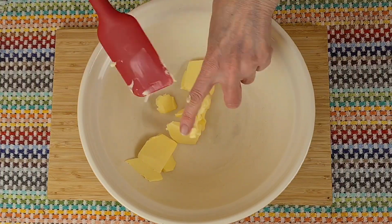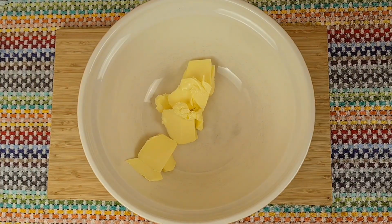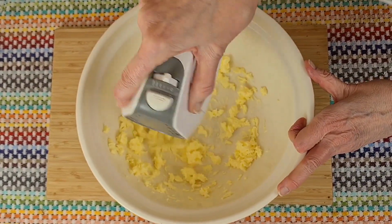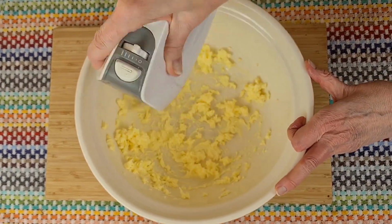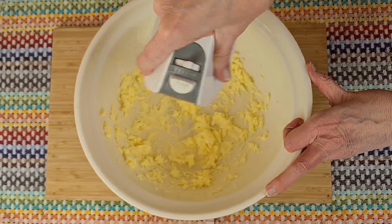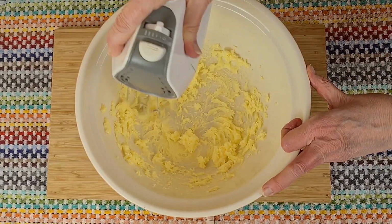Let's start with some butter. It's soft already, but I'm going to cream it with my mixer. You can of course use a wooden spoon, just as easily. There we go.